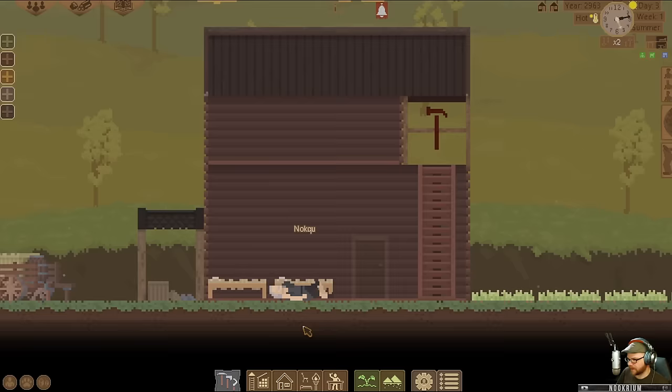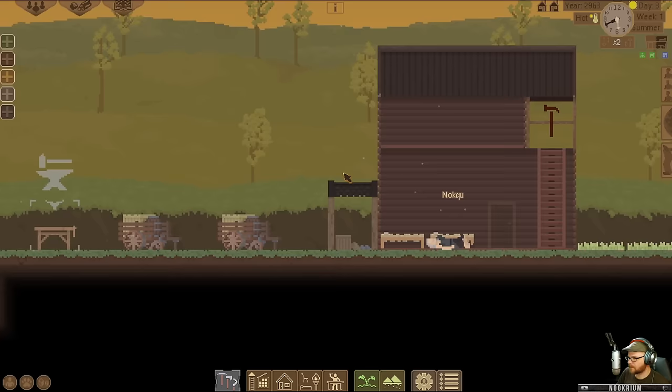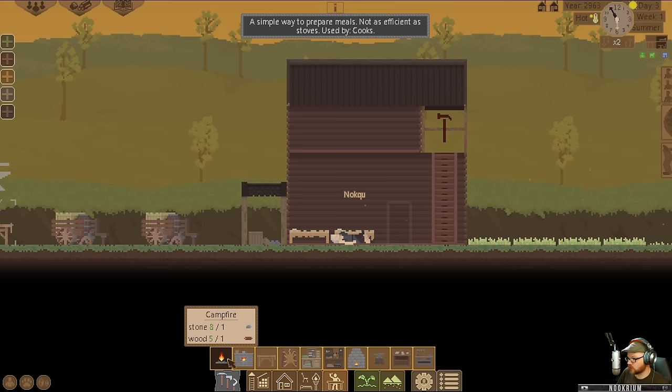Anyway. Let's get a workstation. So we got this made. Let's make 3 bows. Make 2 bows, 2 shields, 2 clubs. And then we'll get that done, and then let's put in a... There's a stove, which I'm assuming is for cooking. We got a campfire. We should do that as well. Put a campfire in.